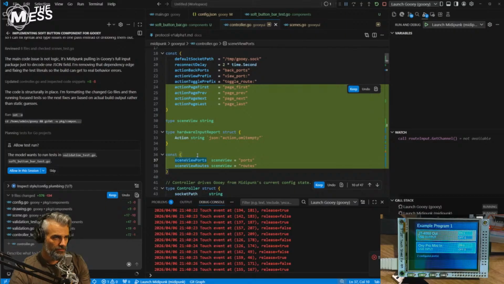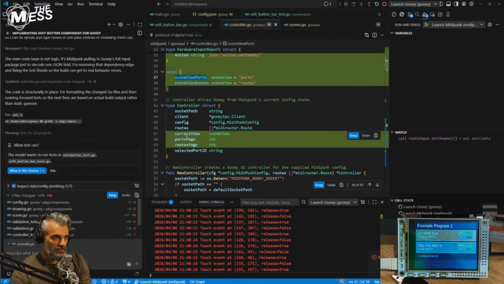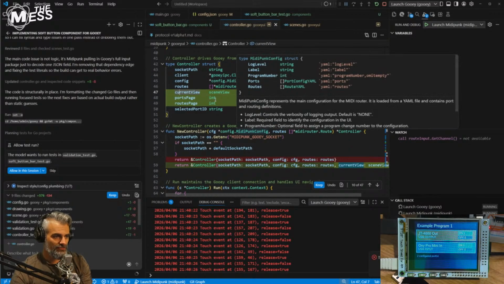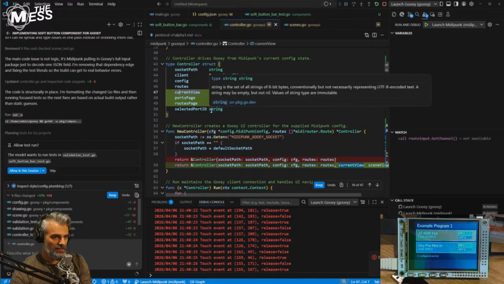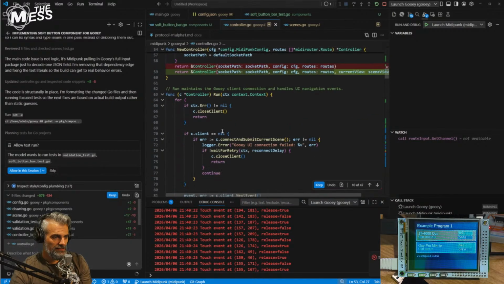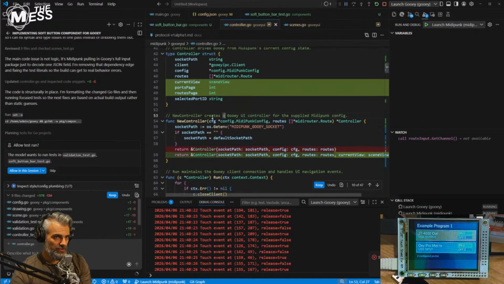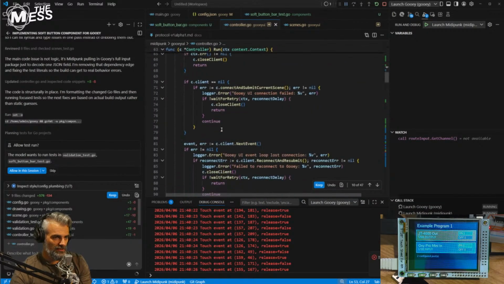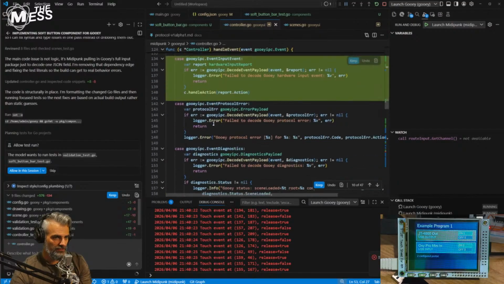This is all new. This is interesting. It's current view. Yeah, okay, so it's doing a little bit of componentization for me, which is kind of nice. Well, it's not componentization, but it's definitely splitting this into a different view kind of.